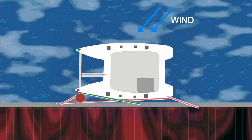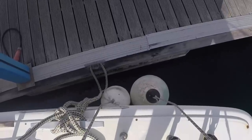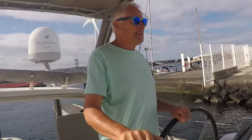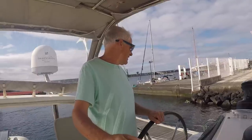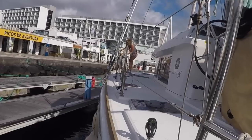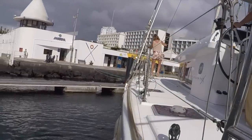You then drop the bow and stern lines, followed by the rear spring line. You power forward onto the quay side. As soon as the spring line goes tight, the stern will start to pull out. We've put a couple of fenders here at the front so we don't damage the boat. There we go, forward. Success! Dropping the spring line as you go — it really is as simple as this.